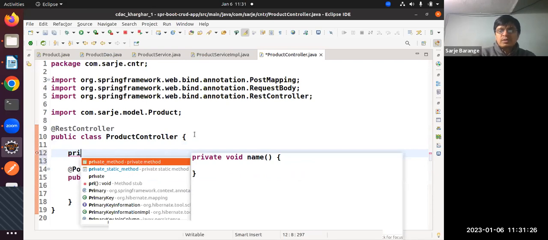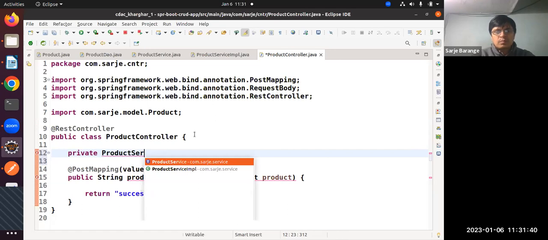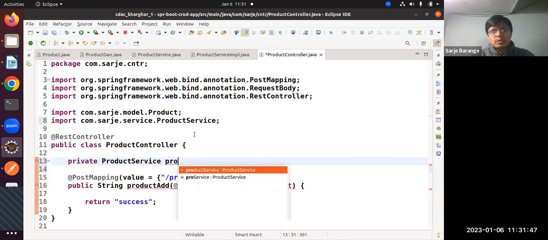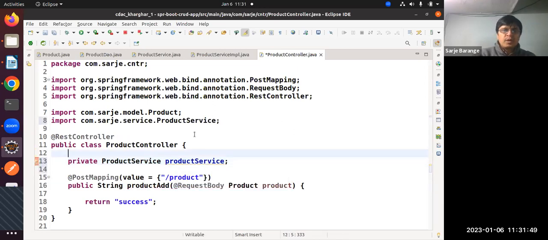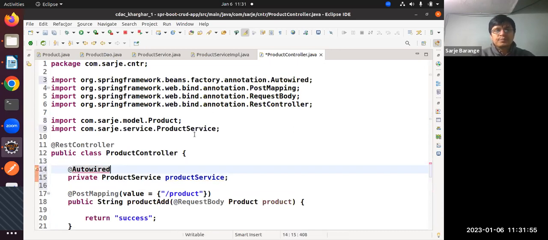So call the service method here, and then here you write ProductService. ProductService should be injected automatically, so that's why here you write @Autowired.